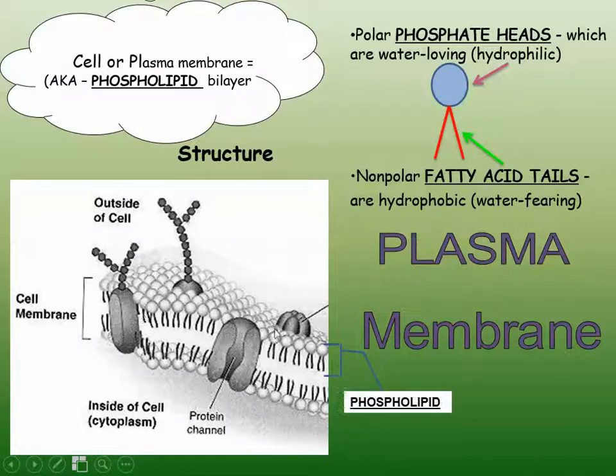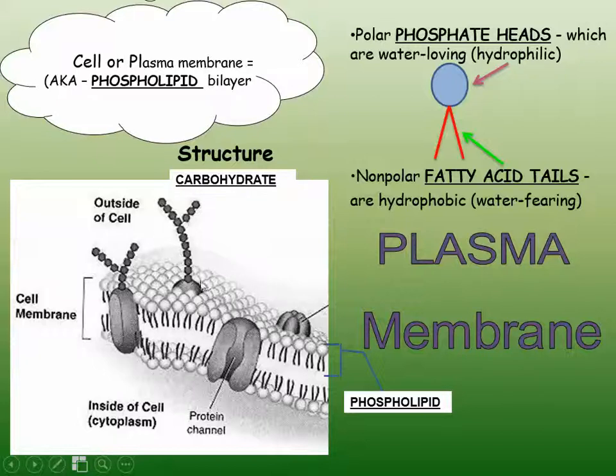All right, so here's one phospholipid. On that phospholipid, you can see the phosphate head and then the two fatty acid tails. And sticking out of the cell membrane is a carbohydrate right here. Now, that could be anything. It could be cholesterol or anything like that. But you see it's sticking out. Here is going to be the outside layer of the cell, and here is going to be the inside. The nucleus will be found down here somewhere inside of it.